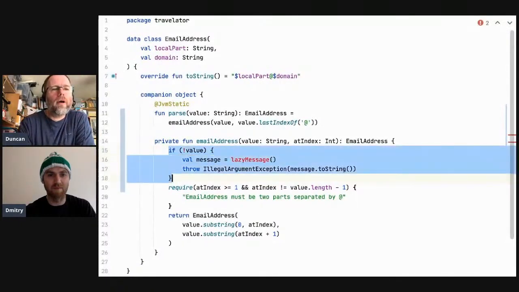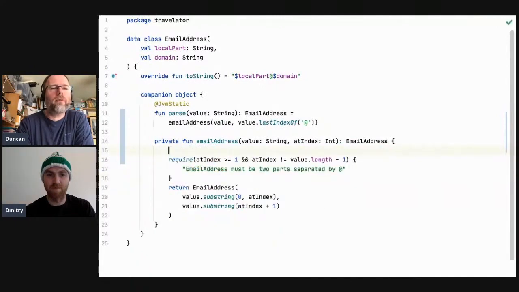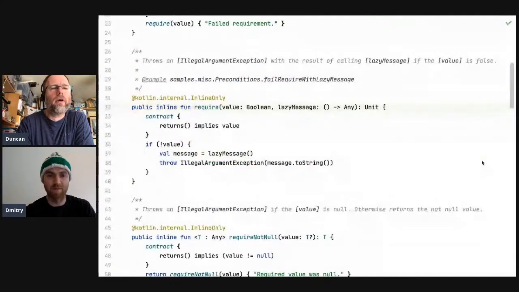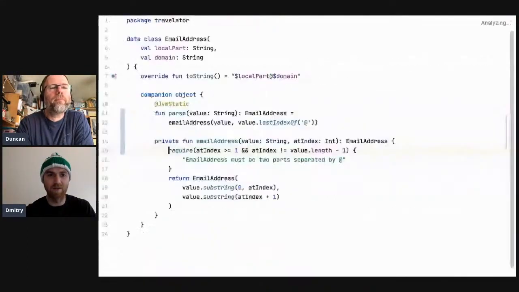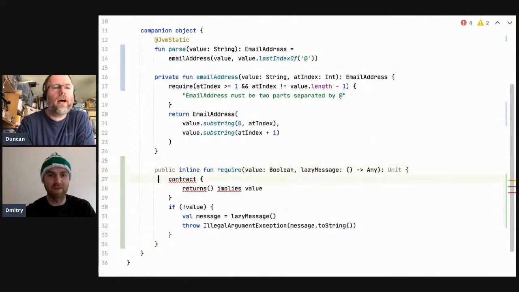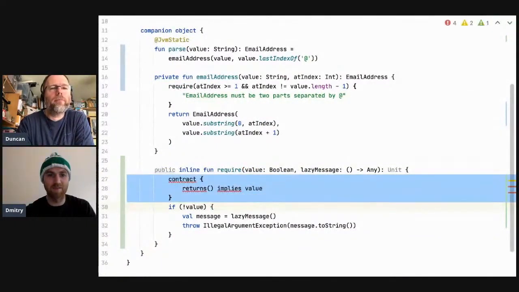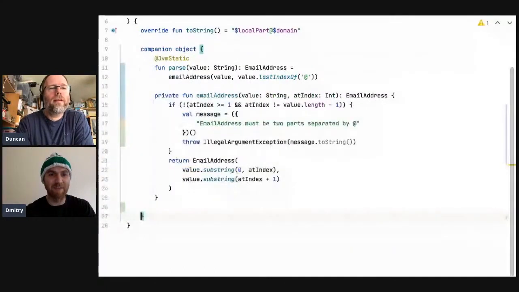I would go the other way. I would go down into require. So step into the source of require, copy that whole function, just like that. No, that way. And let's put it into our code base here. That'll do it. So we don't need that. We don't need that. Yeah, and now we can inline it. Right. We were about to lose it all in, so yeah. That's so much better than doing it manually.